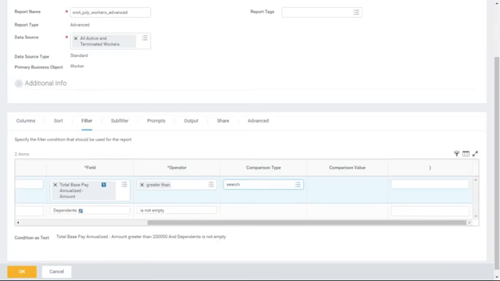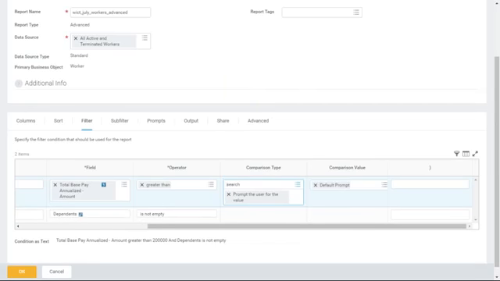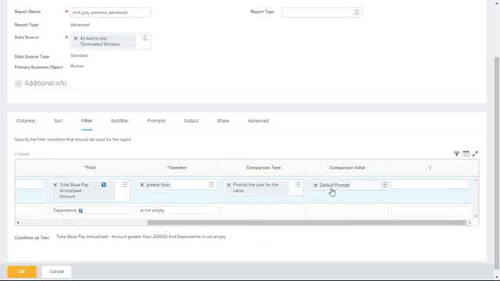We have other options, like prompt the user for the value. If we use this option, it will prompt the user for the value. Whoever runs the report will be prompted for the value. The comparison tab is the default prompt; you can ignore this. We're going to use the default prompts.